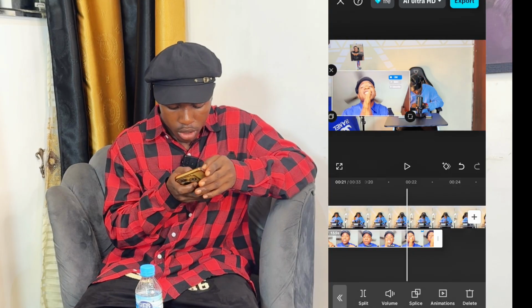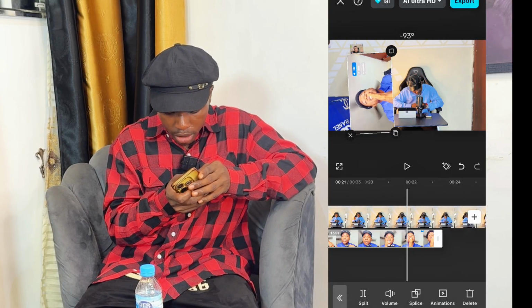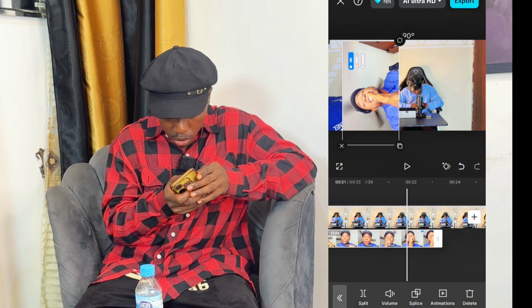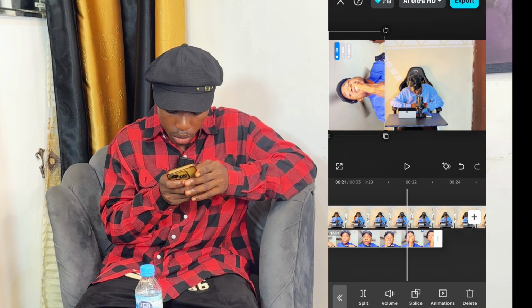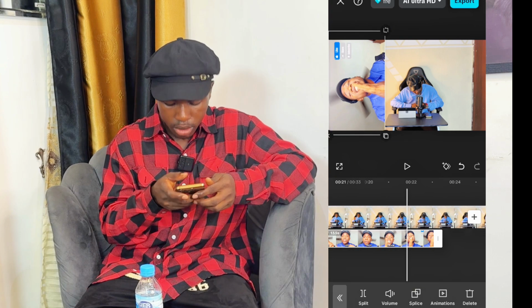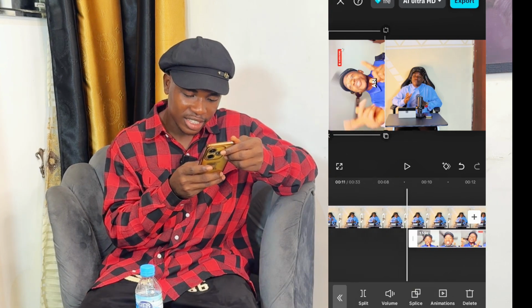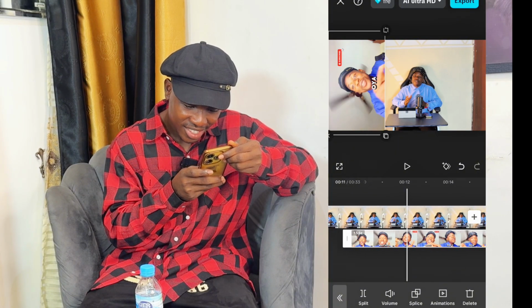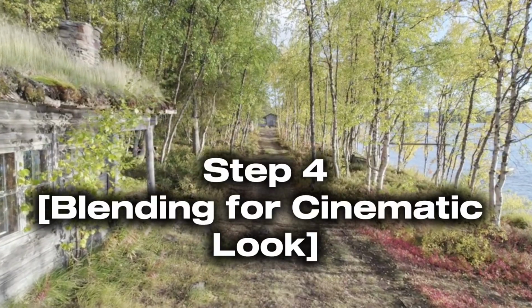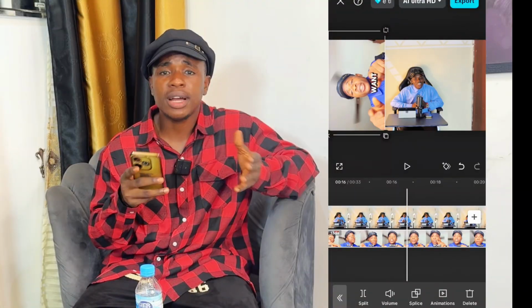Some overlays you can just put there and nobody will even recognize it. So it's best when you put your overlay so somebody can see it and be like, what's that that's showing? So let's take a look at how it will be like. Are you seeing? Yes, where the magic happens.